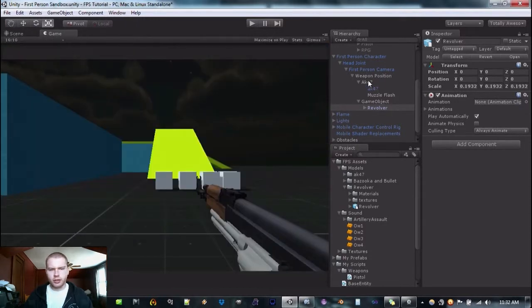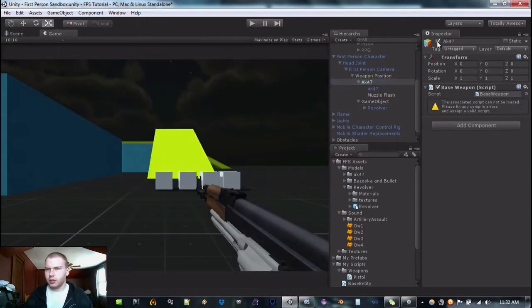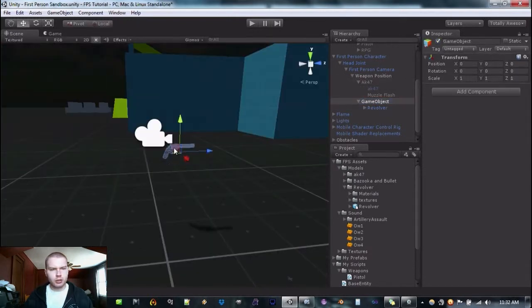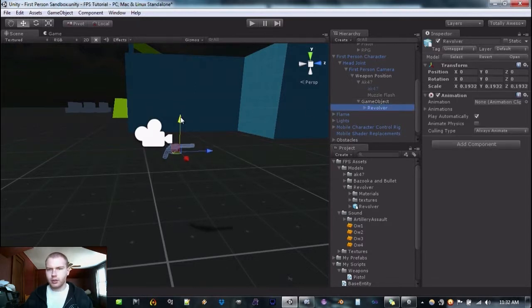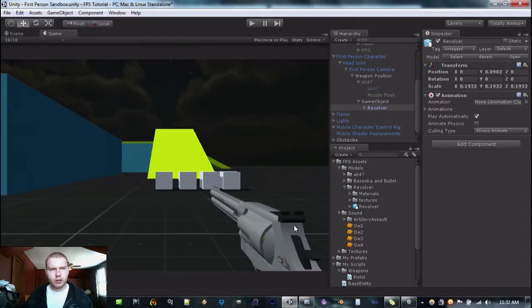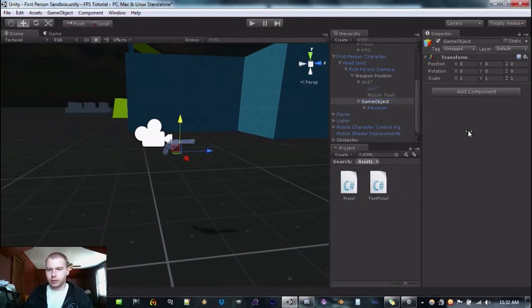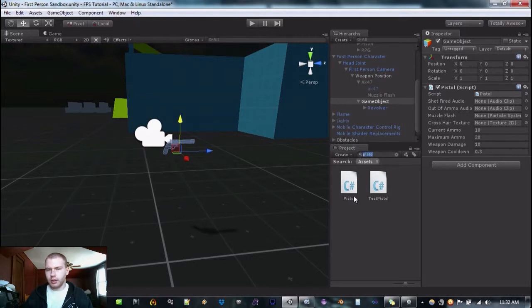And just to make sure it's in a good position, we will turn this off, and then we will move it around a little bit just so it's in the right view. Alright, we got it positioned, and now let's add our pistol script. So pistol. Alright, so I just searched pistol, dragged it on there.